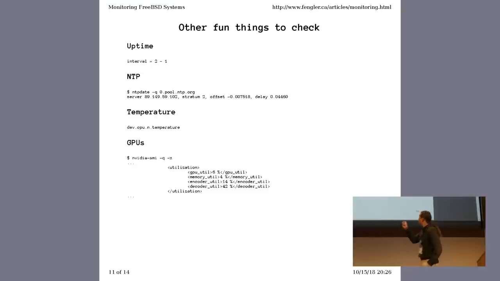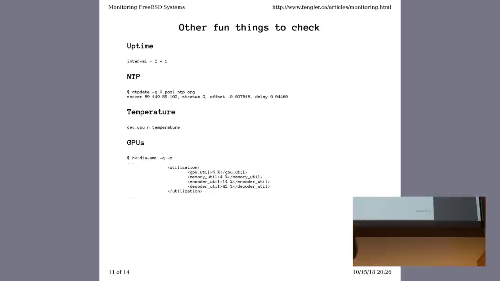You got a couple options here. If you just check your temperature, it's a pretty dead giveaway. If your CPU is running at 80 or 90 degrees, it's pretty obvious that it's throttling to protect itself. Otherwise, you're going to be parsing through the CPU frequencies before you figure out what's going on. If you have GPUs, you may care what they are doing.